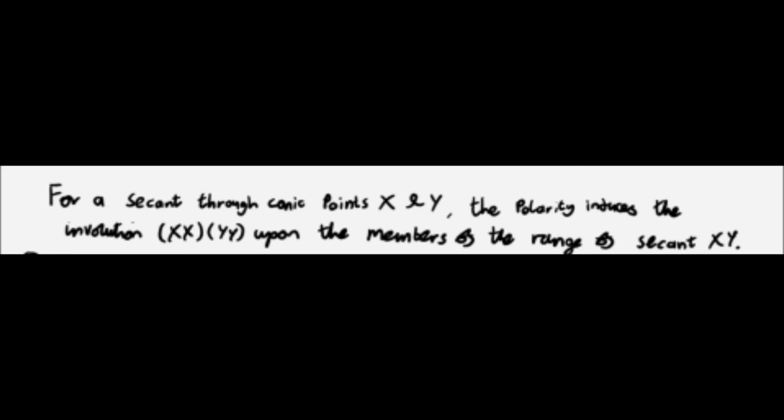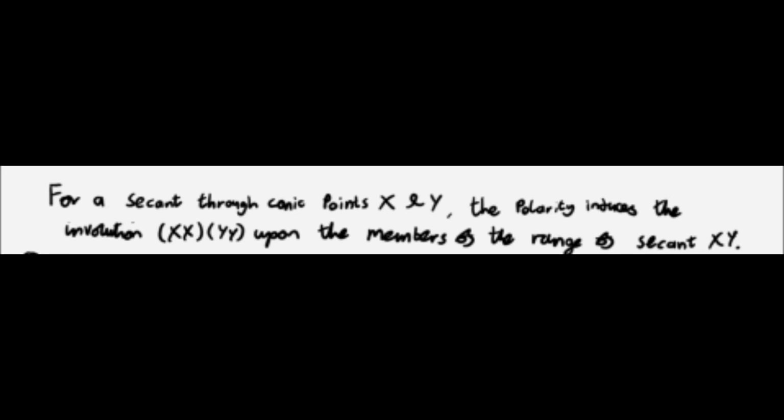And recall that we need to specify 2 pairs of mates to completely define an involution. So okay, now I'm just going to list off a load of theorems about conics. The first few of which can be proved using the ideas which I've just discussed relatively easily. Some of these other ones do have more involved proofs, and perhaps in a later lecture I shall go through the theory of this in more detail.